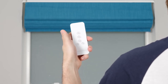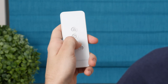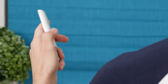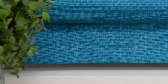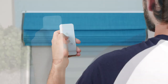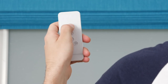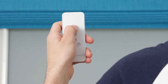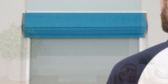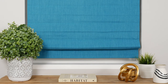Now press the Down button to lower the shade until it's almost to the bottom, then press Stop. From there, repeatedly press Down to lower the shade slowly in increments. When you're ready to save the bottom position, press the C button to confirm. The shade will jog once to acknowledge that your lower limit is now set. Now press the Up button to raise the shade until it's almost to the top, then press Stop. From here, repeatedly press Up to raise the shade slowly in increments. When you're ready to save the top position, press the C button. The shade will jog once to acknowledge that your upper limit is now set and the motor will automatically exit programming mode. Test the new limits by allowing the shade to fully raise and lower until it stops automatically.